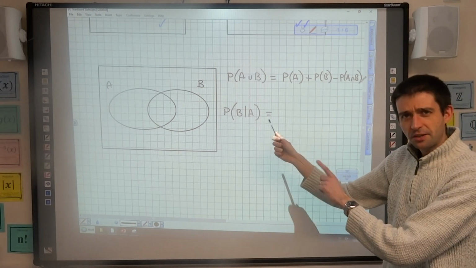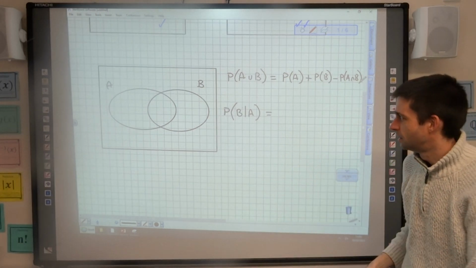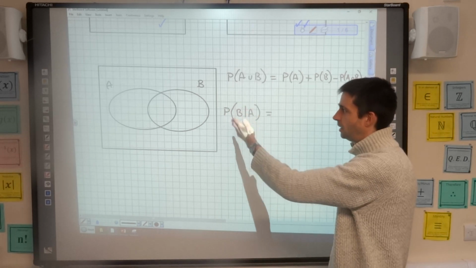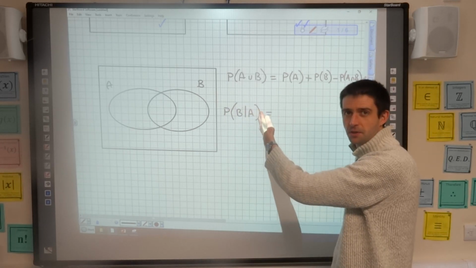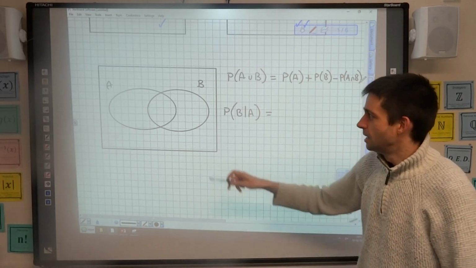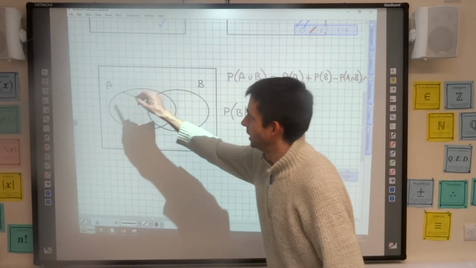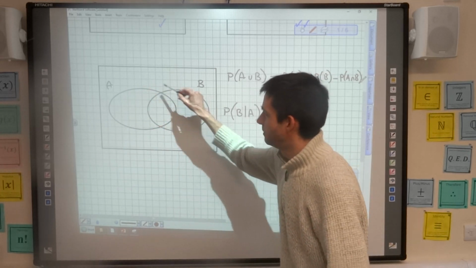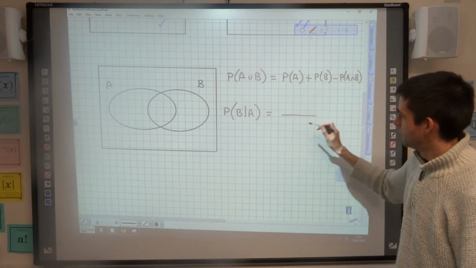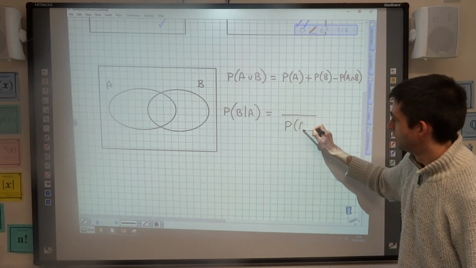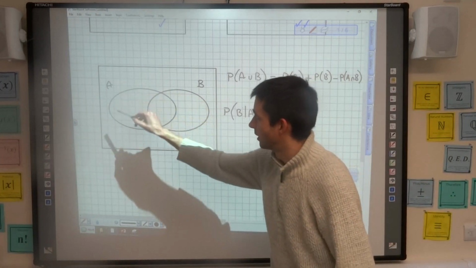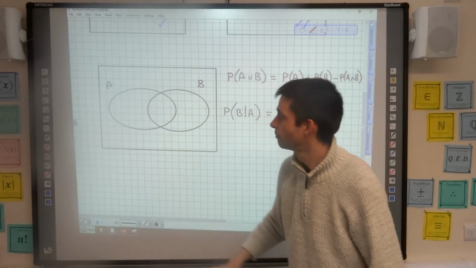I'm just going to talk a little bit about this conditional probability formula. This one here means the probability of B happening given that A has already happened. So that's the important thing. A has already happened. Now that means we're only going to be choosing out of this section that's event A. So that's what it's out of. So straight away the denominator of my fraction is going to be the probability of A, because that's the bit in the Venn diagram that we are looking for.